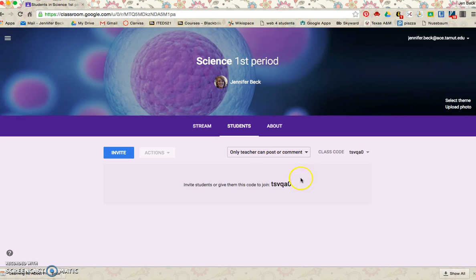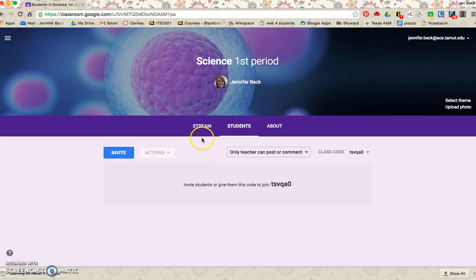But this is to play it safe by only letting the teacher post and comment. But there again, that is your discretion as far as what you want your classroom to be. And once your students start joining, you will see a roster right here start popping up, and that will be who's enrolled in your classroom.